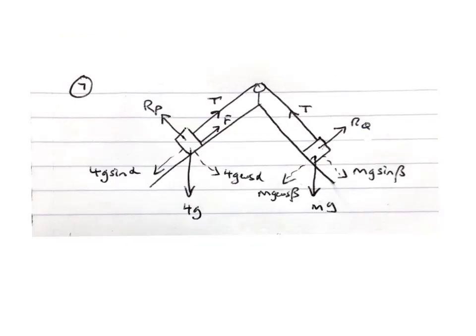And now question 7, a nice large clear diagram. We've got the two particles, 4G and mg. We've got tension in the strings. It's in limiting equilibrium, and it says P is on the point of slipping down the plane, so friction must act this way. It's on the point of slipping down the plane, so friction acts that way. So now we've got all the forces, we can start to write out some equations.